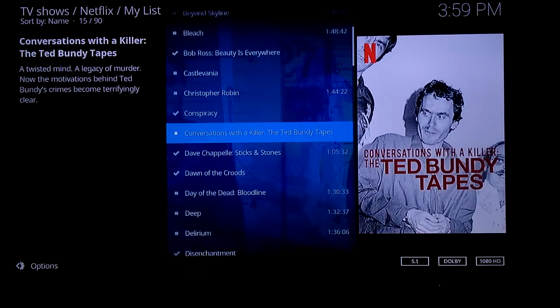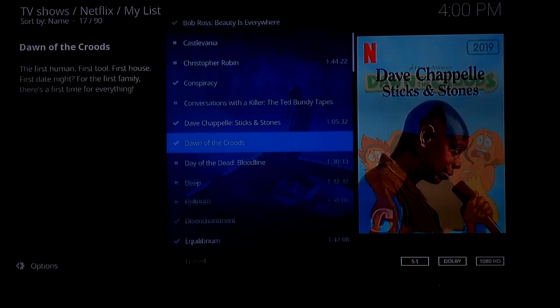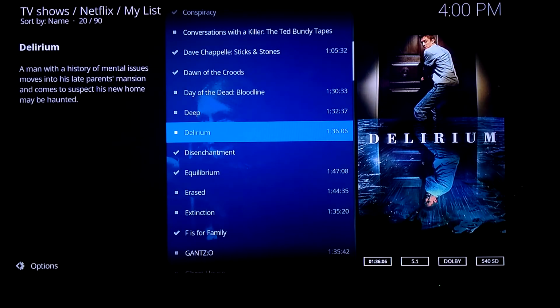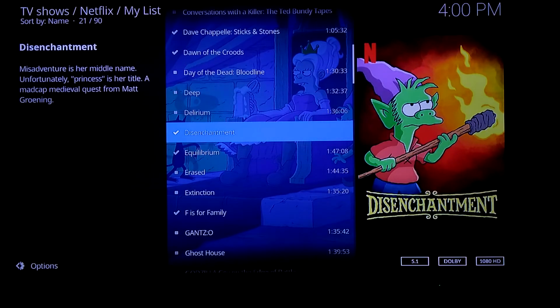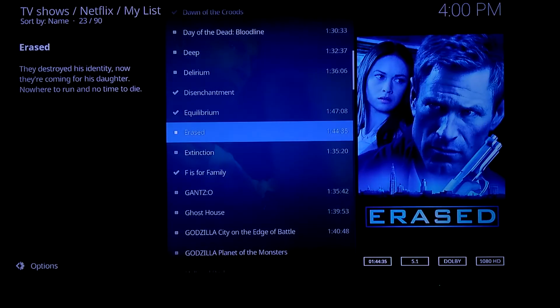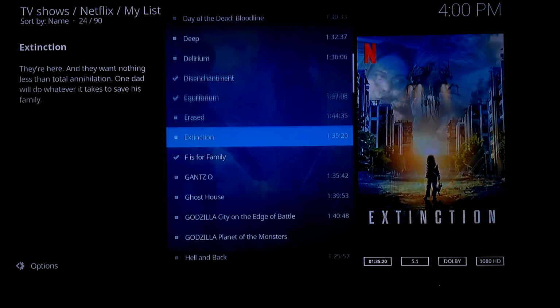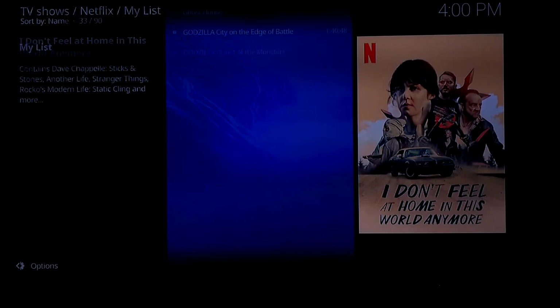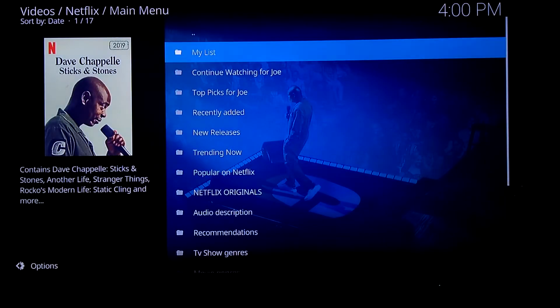Now, this is just the default layout of Kodi. There are a ton of builds out there that will make everything look and run the same as far as the layout.